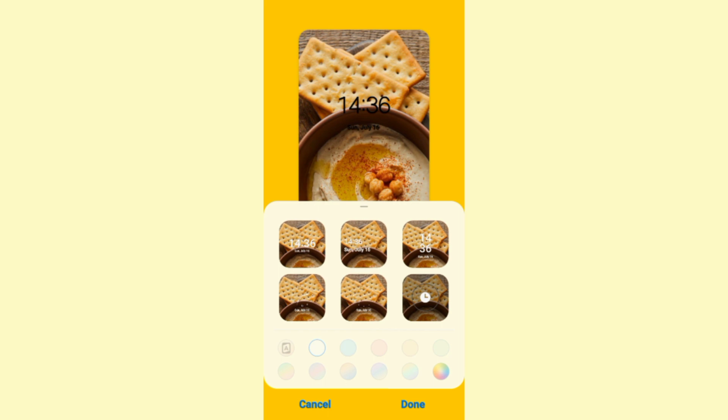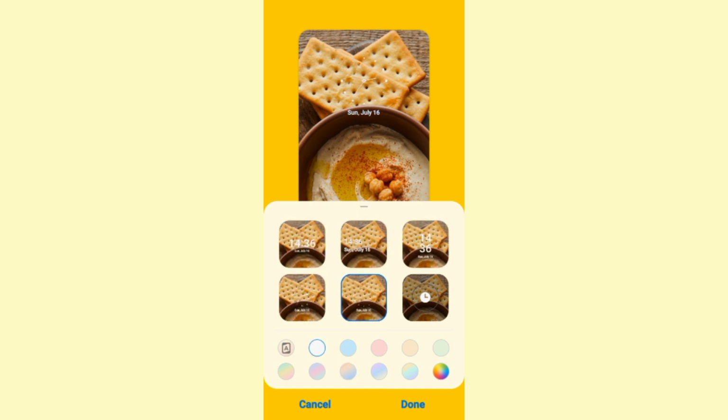Once you do that, you will get to a page that looks like this, in which you will find several different clock styles and positions that you can choose from. Now this will be different for each and every phone, so depending on what phone you have, you will see that you have, for example, as you can see right here, I have this in the center, I have this on the left of the screen, I have this on top. In other phones, you might have it at the bottom, at the right, at the middle center of the screen, depending on your phone. You can also have different styles that you can choose from, different colors, etc.